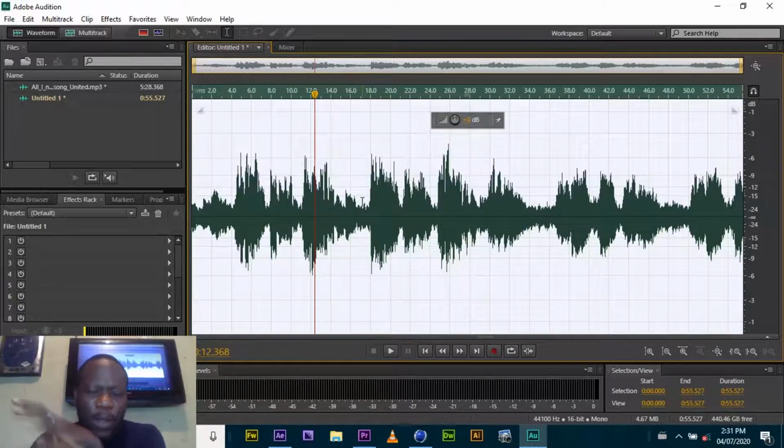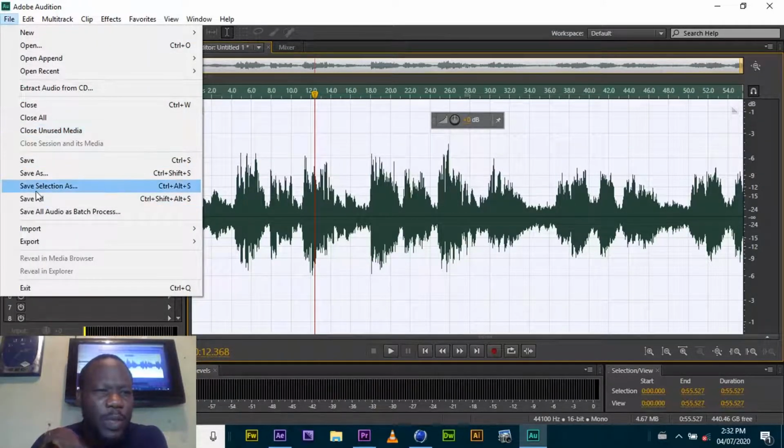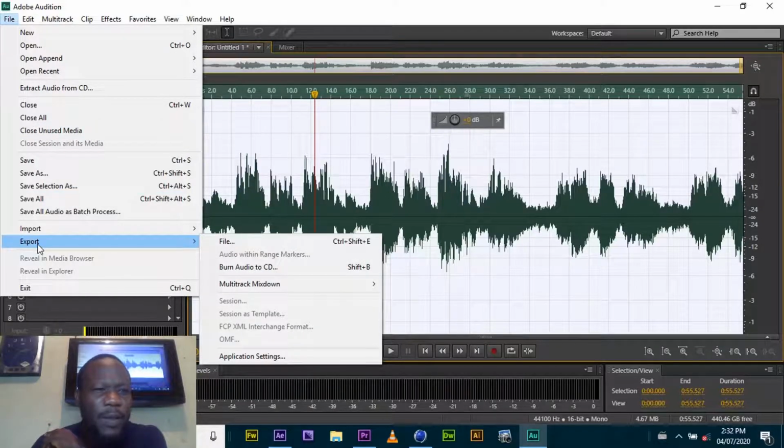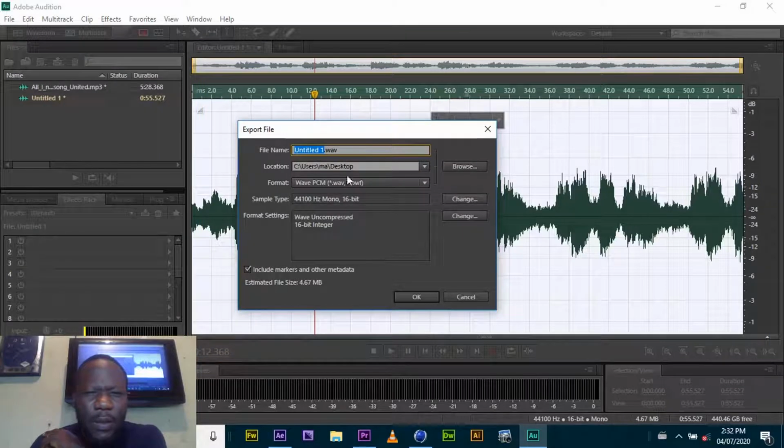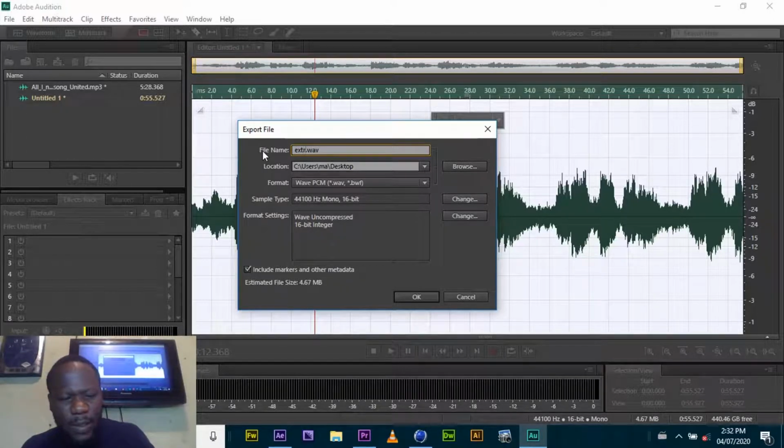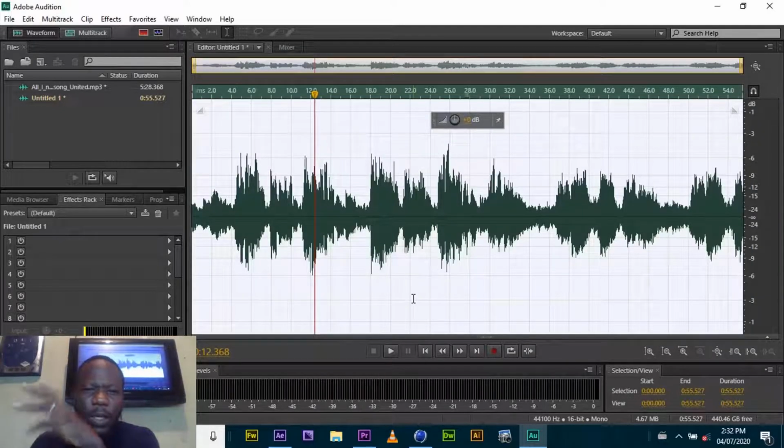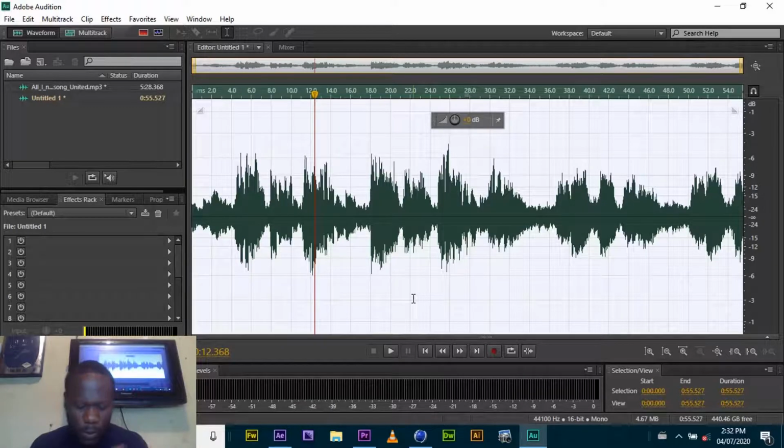So now that you've cut out the audio, you can export it separately by going to your file, export file, then do the necessary settings and give it a name, extract, then click on OK, and it exports the audio for you. So now you have that portion that you want.